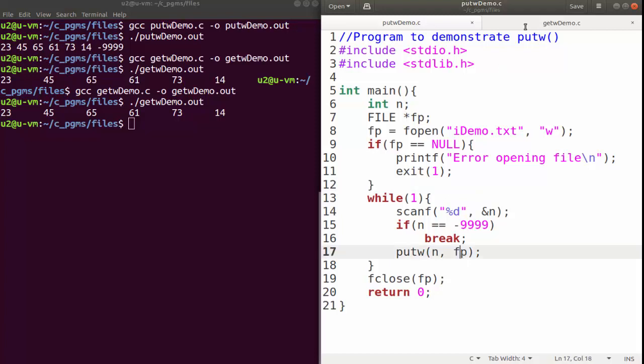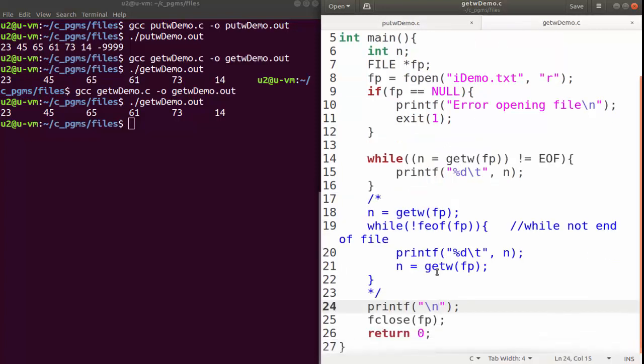Whereas the getw function has only one argument, the file pointer, which is also similar to fgetc. Now fgetc returns a character from the file, whereas getw returns an integer value from the file. That you have to remember.